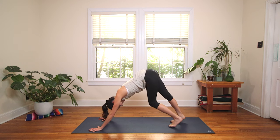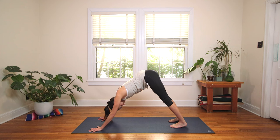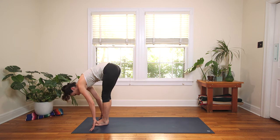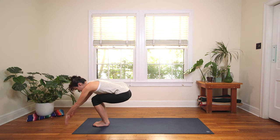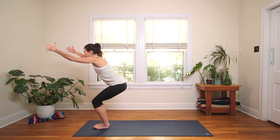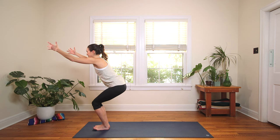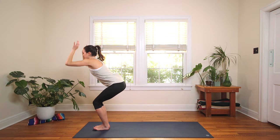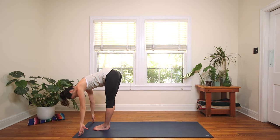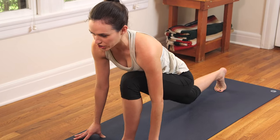Big breath in. On the exhale, find a little stillness in Downward Dog. So good for the body. Keep breathing. Soft bend in the knees. Step the right foot up, step the left foot up, bring the feet together. Inhale, halfway lift. Exhale to fold. Bend the knees, send the hips back. Inhale, reach the fingertips forward, up and back. Stay low, get down low. Make sure you can see your big toes and then send your heart forward, gaze forward. Sink a little deeper. You got this. Trust yourself. Trust the moment. Stay present — don't decide what's happening or what's going to happen. Just be in the now. Big breath. Exhale to fold. Inhale, halfway lift. And exhale, release.